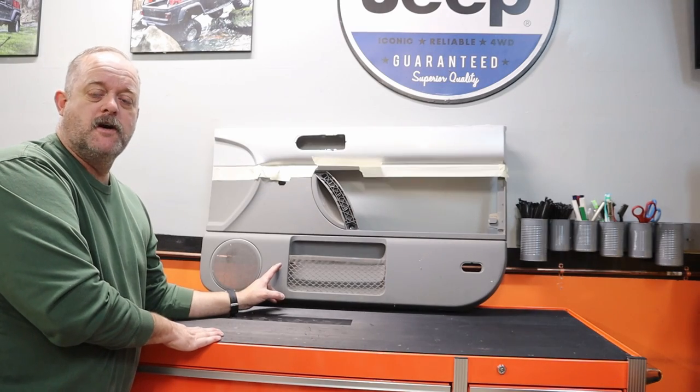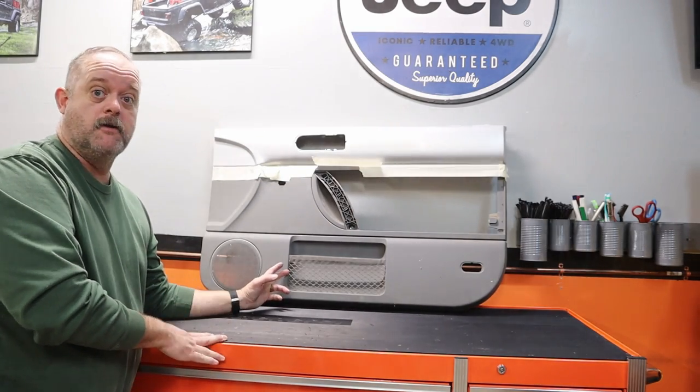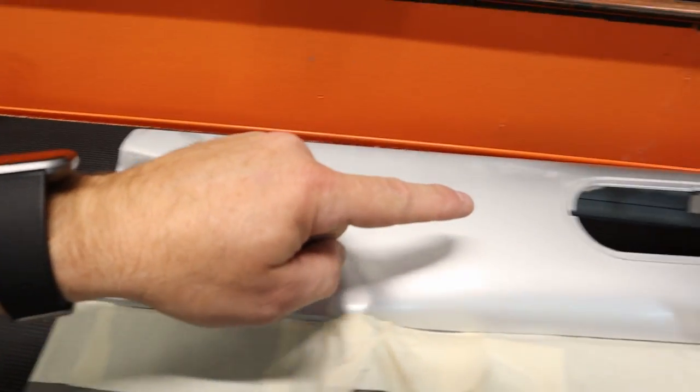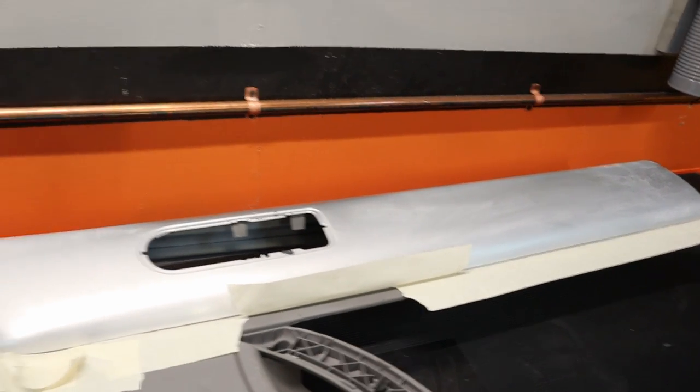This is the door panel in question. I actually found it in a local pick apart and got a really great deal on it. All I thought I had to do was paint this top section right here. On this car, it's silver. The car we have is white. So I really didn't see it being that big of a project. Really wasn't gonna do a video on it. I mean, scuff up the silver, prime it, paint it, put it back in the car. No big deal. But in true Dunnage Garage fashion, we found some problems.